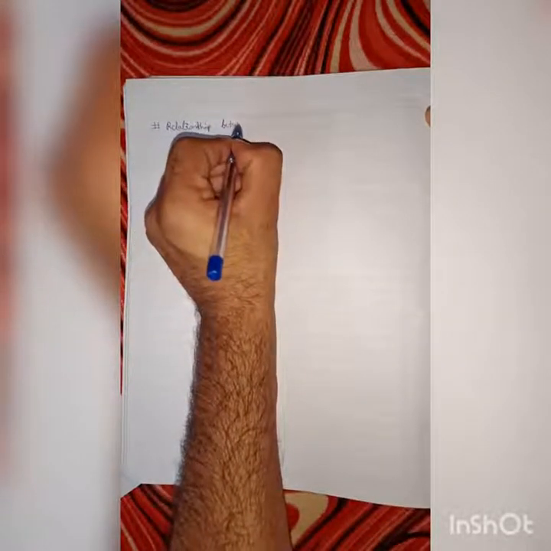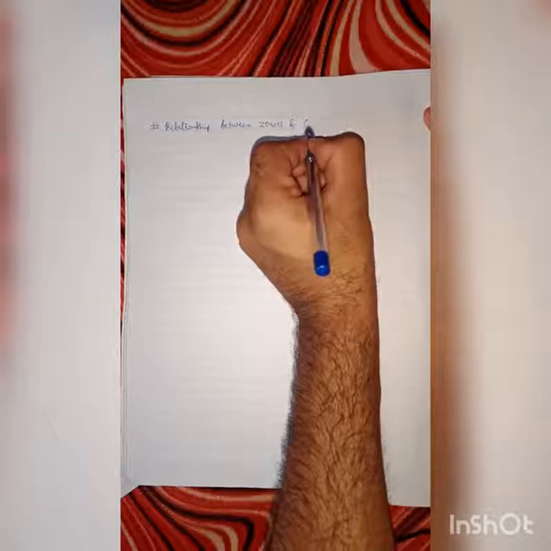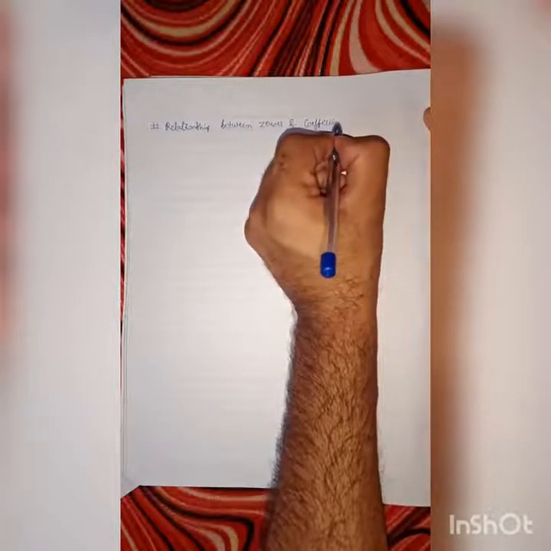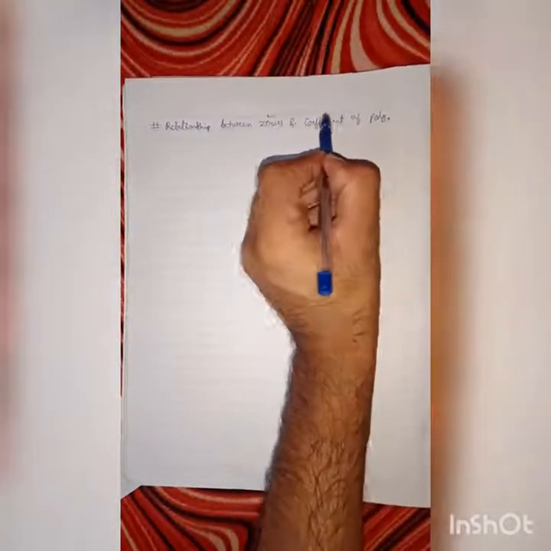Now, the next thing which we have to understand, and this thing is most important, very, we can say the most important thing of the second chapter, is the relation between zeros and the coefficients of a polynomial. First you should know what is meant by zero and coefficient.